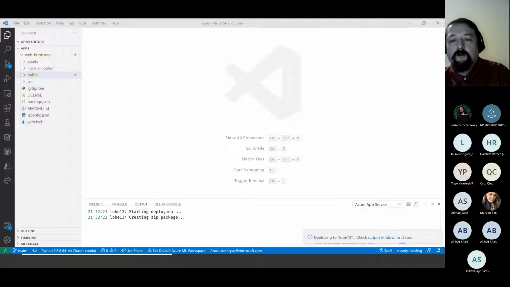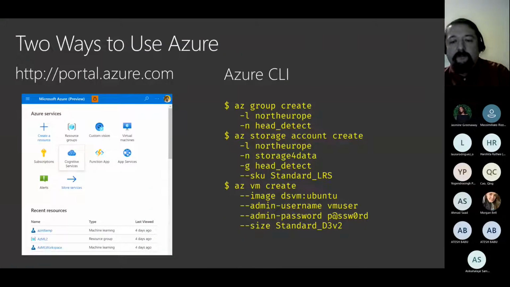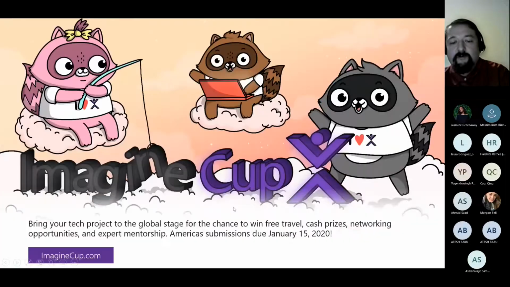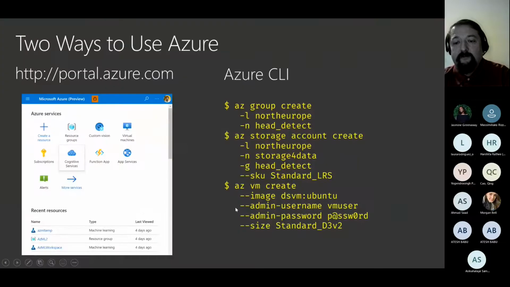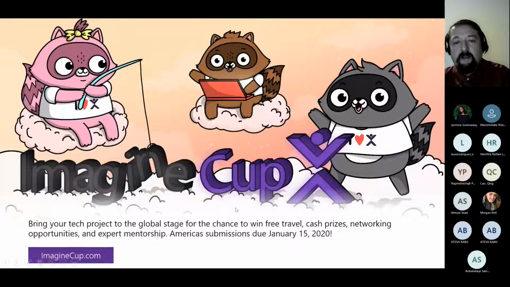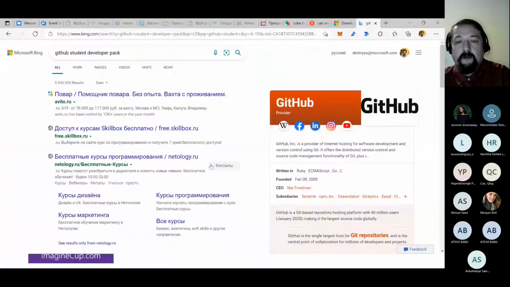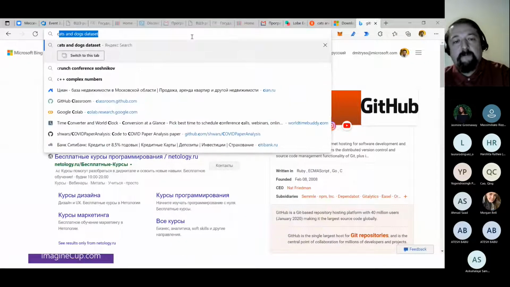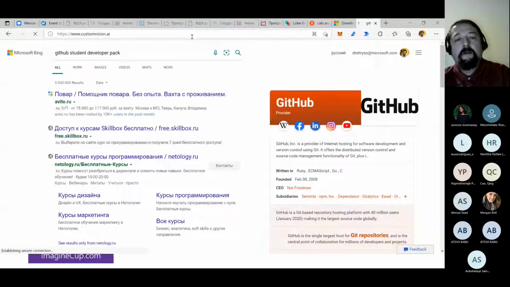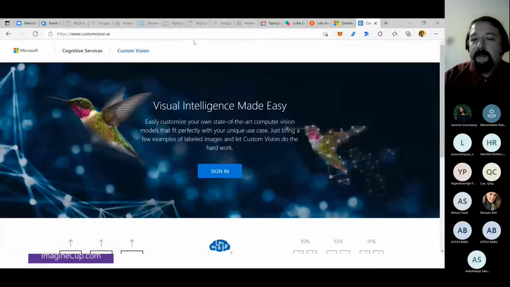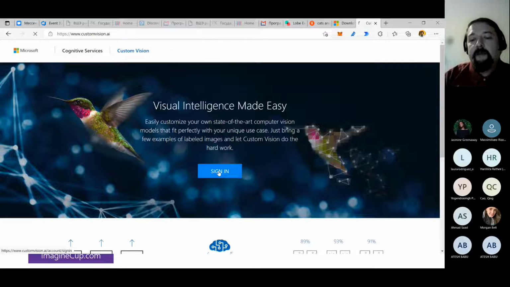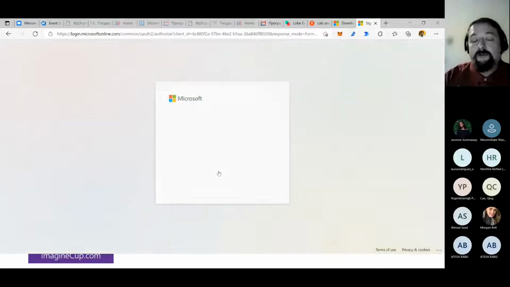Let me also say a few words about another possible tool that you can use for image recognition tasks, which is called customvision.ai. Customvision.ai is a cloud-based object detection and image classification tool, meaning that it runs mostly in the cloud.